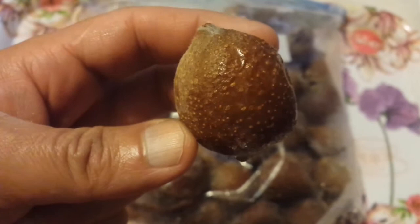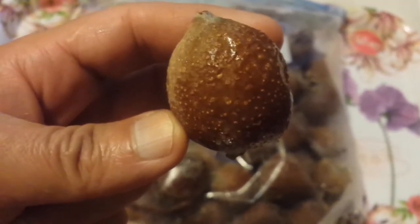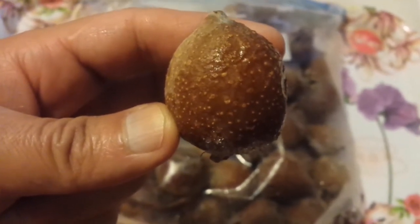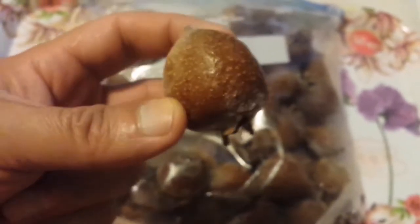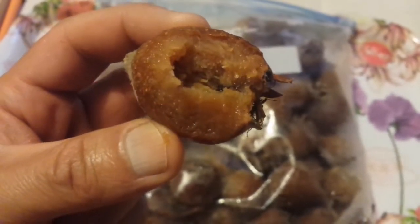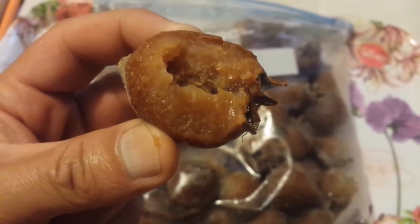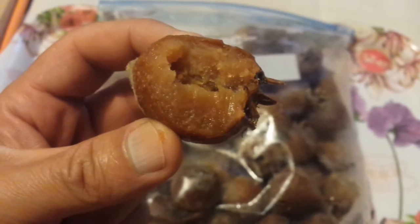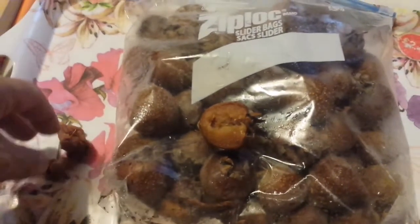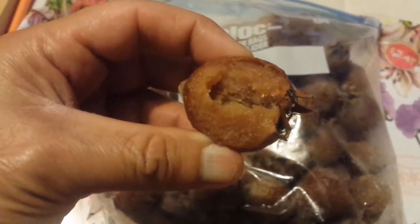Even after one year, this was frozen probably for one year. This is the fruit from last year, because this year's fruit is still hard. It comes ripe in November. So this is from last year, and yet it has kept its shape, it is beautiful, and it's yummy. So different. If you want an exotic fruit, go for medlar. The trouble-free medlar is this Iranian medlar, or as they call it locally, azgil or konus.